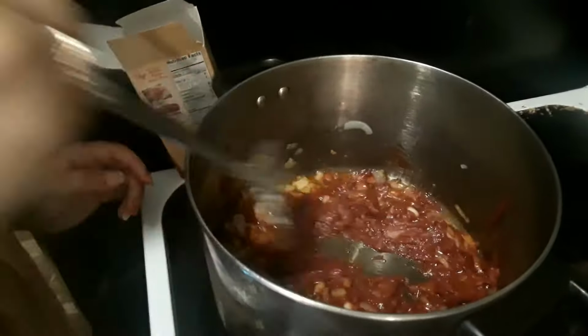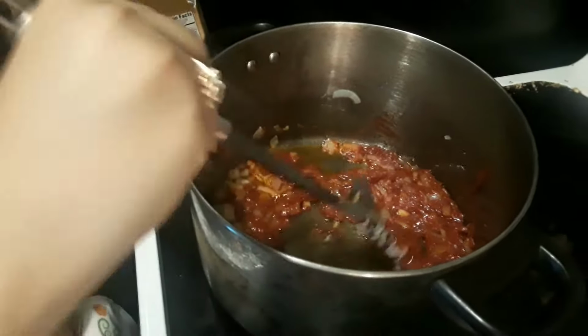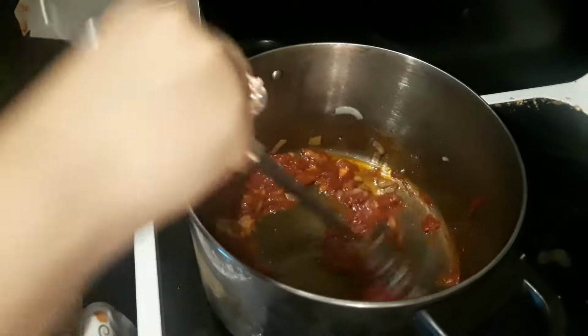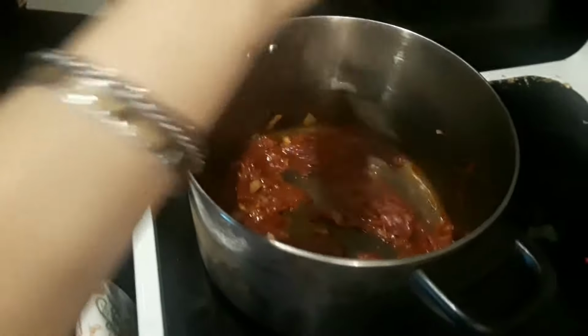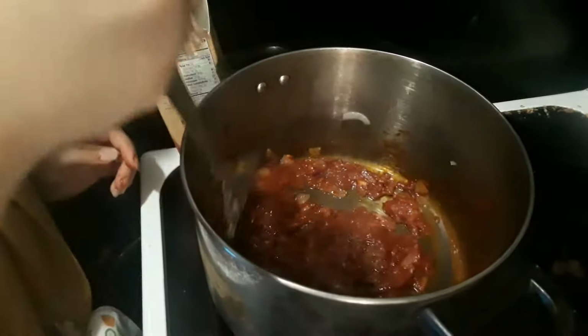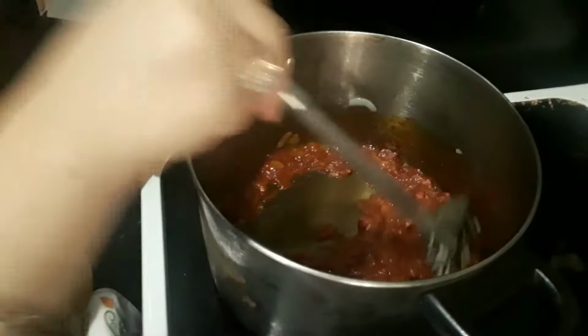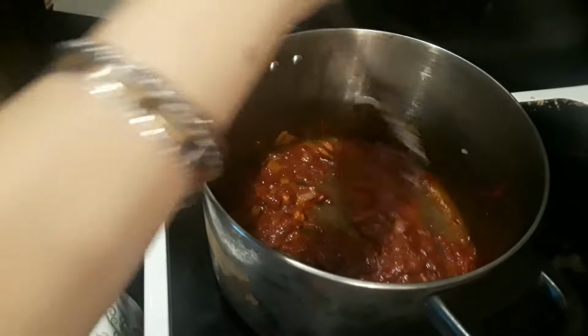Now it's getting its little brown. It's going to be a little bit darker than before, and it's going to get kind of a syrupy smell. I don't know what other way to describe it. I've done this many times, but just when the color darkens, then it'll be ready.